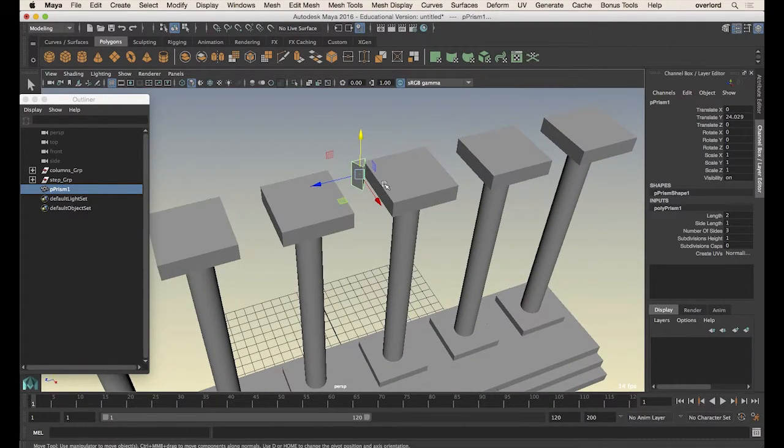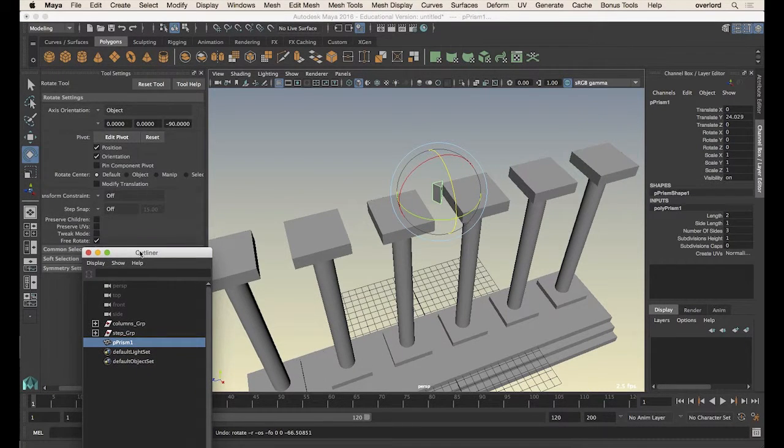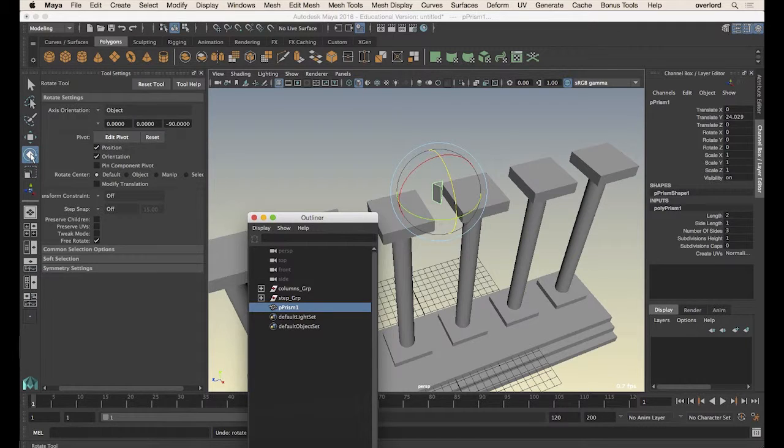And we're going to rotate this way, but I'm not going to do it freehand because that's not going to be accurate. So I'm going to use the step snap. And if you haven't set the step snap to 45, I recommend that's a good thing to do. So if you click on the arrow up here, you can click on the tool settings. Another way to get the tool settings, incidentally, is to double click on this toolbox here. You can get the move settings and double click on the rotate settings. So we've got our rotate settings up, and we're going to set the step snap to relative, change that to 45, and set that back off.